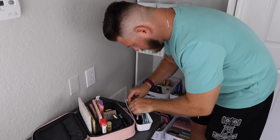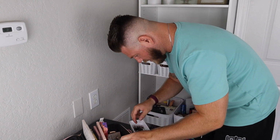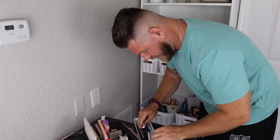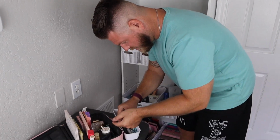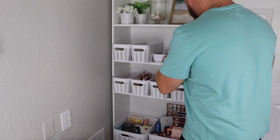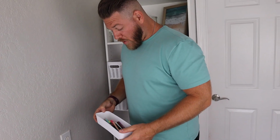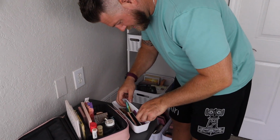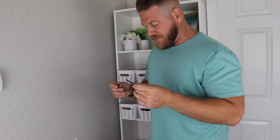Eyeshadow primer. What does that look like? That's one. This is one? Yep. Okay. Very cool. What else do I need out of here? Brow pencil and lash glue. Here's a pencil. Okay, perfect. Okay, cool. I got everything out of here. All right, and then that last one is eyeliner. Oh, I'm crazy with this one, huh? Eyeliner, so it's like this. I'm terrified to do this part.